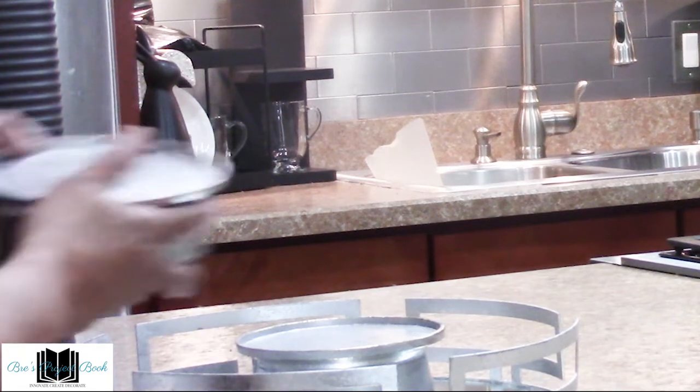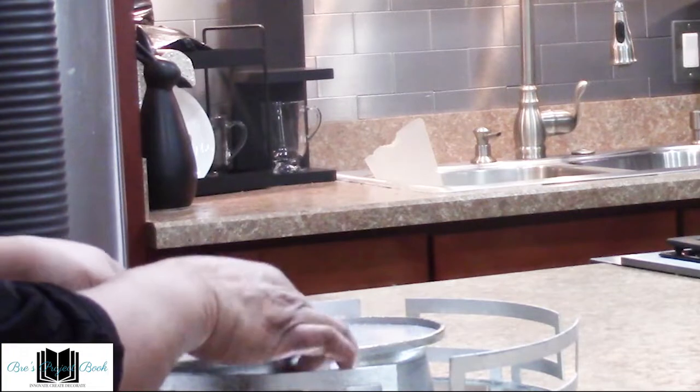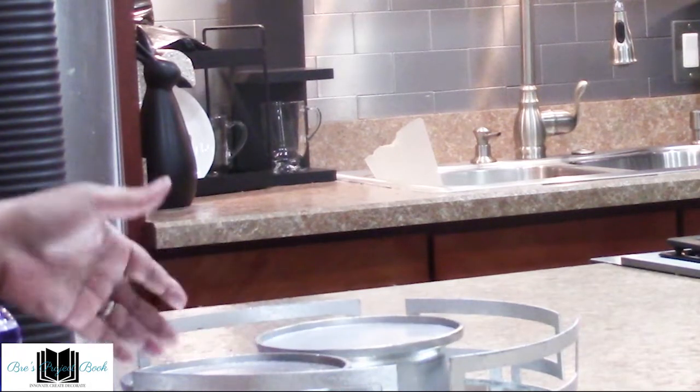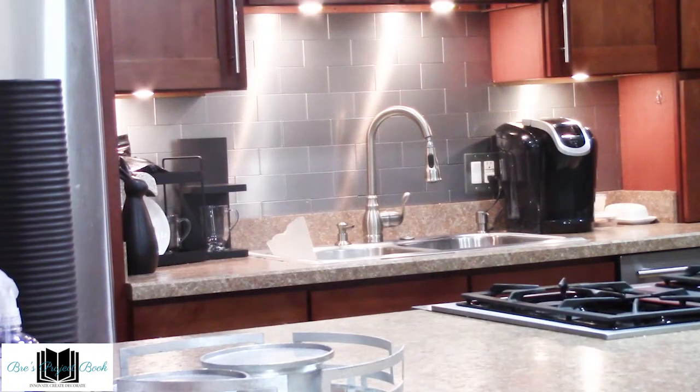We have another one and I did the same thing to this one. And we're going to place it on the tray. Now we have to be careful because we've got to get three pieces here on this tray. So we'll be styling in three, and we need to be careful of our spacing.